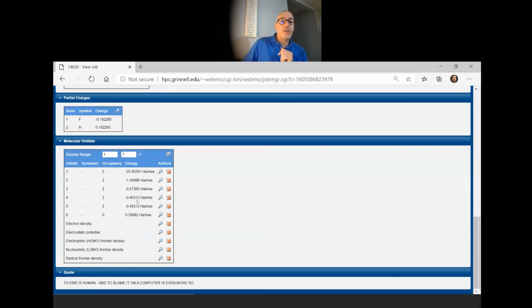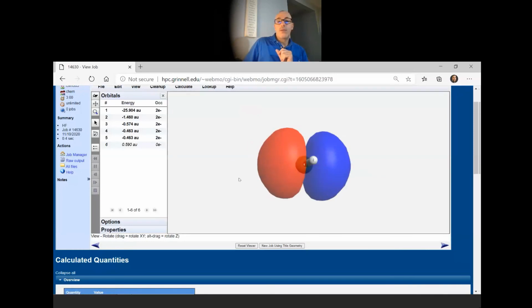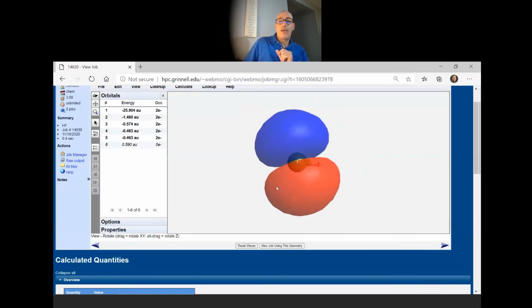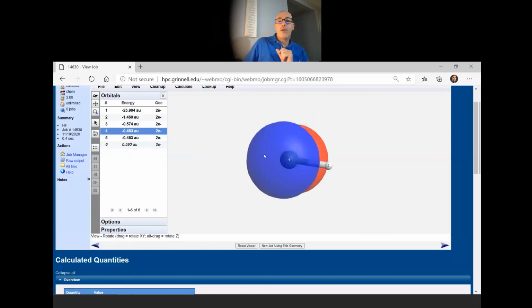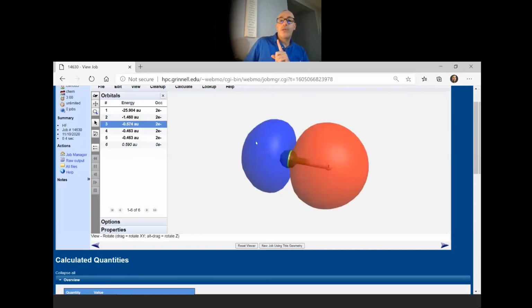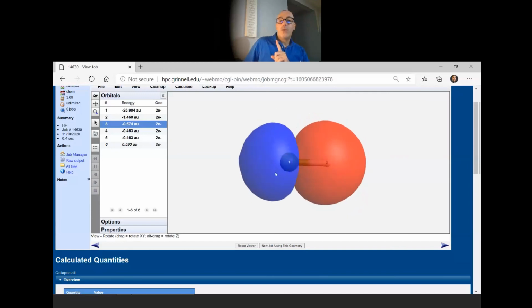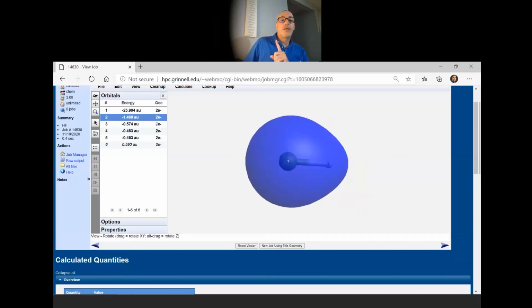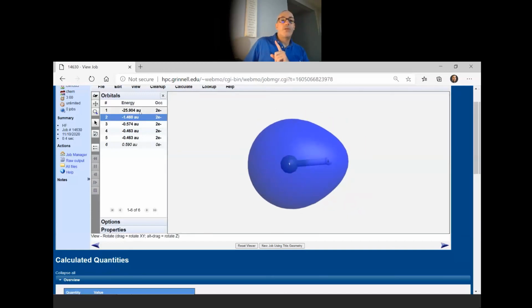And then you can tell me what type of orbital each is. For example, this one is kind of a lump here. So you have that one, then you have this one, which will be the other one. Actually, they're similar, so these are degenerate. Keep that in mind when you're doing this. These are the other molecular orbitals. Look at how pretty. So these are all the molecular orbitals.